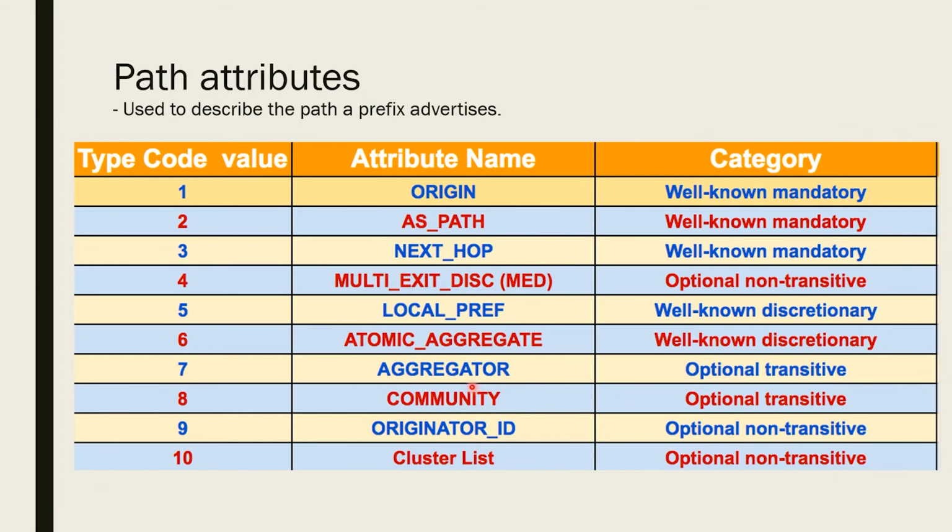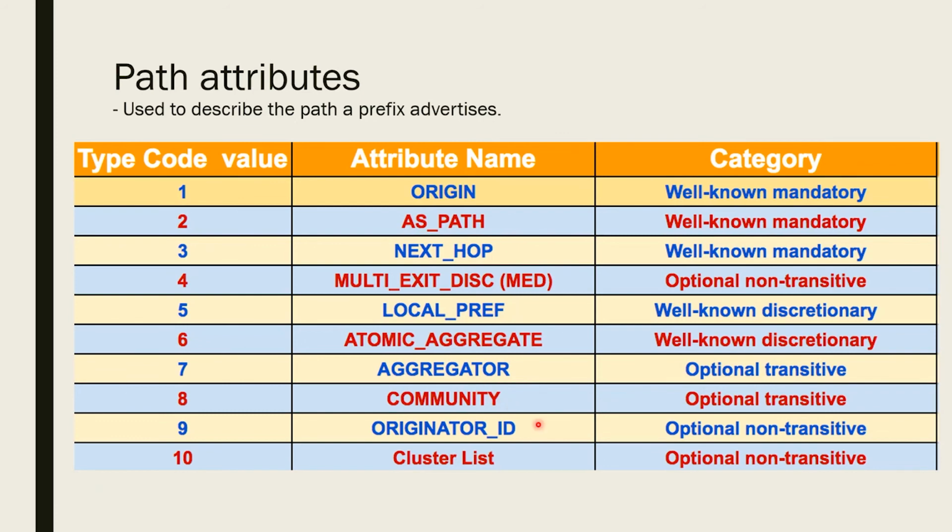And when you actually come to configure them, the community is usually just a numerical value, but in configuration, what you can do is you can map that numerical value to a real life string, just words, and then be able to reference those words in some kind of policy to say, okay, this is received from my customers. I want to raise the local preference of customer routes, for example.